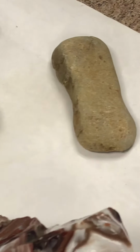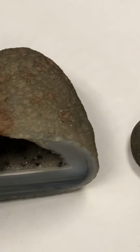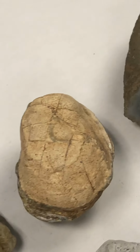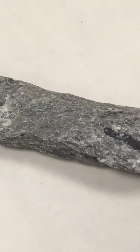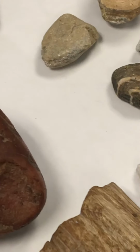That's one of Miss Henson's all-time favorite things, collecting rocks, and I hope you enjoy the collection of some of the ones that I have. They're super fun. I just love to touch them. I love to look at them. They come in so many colors, textures, shapes, sizes. It's one of my favorite units to get to teach, and I'm so sad that we're not here to get to touch them right now because I share them when we're here.